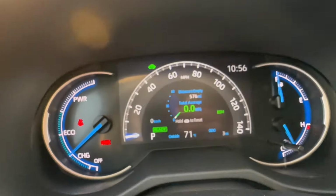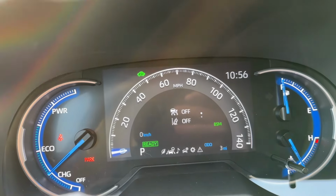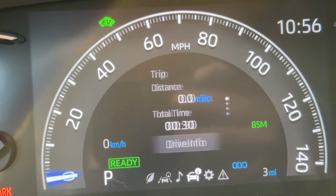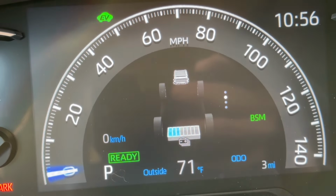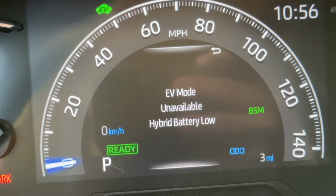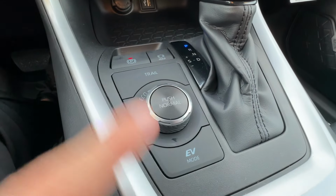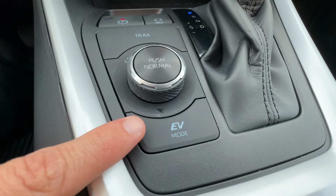Now, since the battery is not regenerated that much, when I push the button, it tells me it's unavailable. So let's check its work. If I go to vehicle information here, and I go down to the hybrid powertrain, look, the battery is just under half. So that makes sense why when I push this, it's not doing anything. But yes, definitely great for when it has regenerated itself, you can have the decision. It's not going to go at your higher speeds.